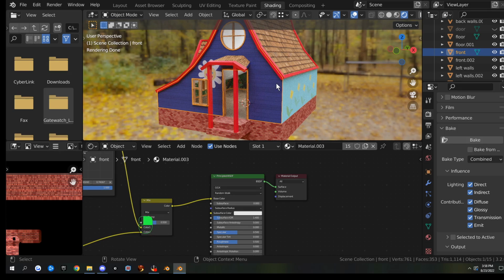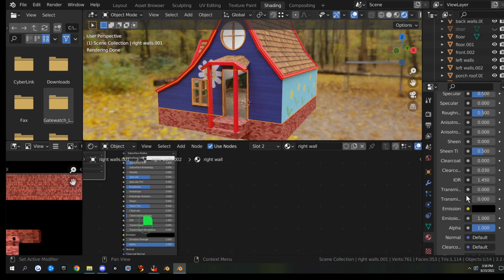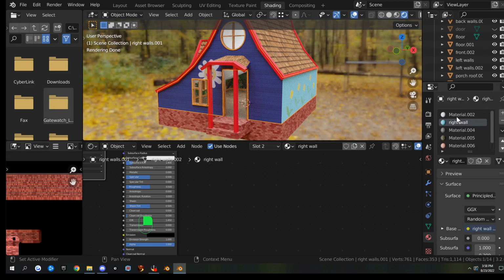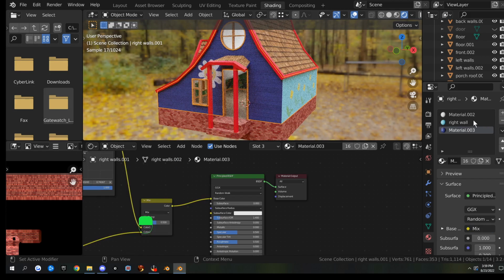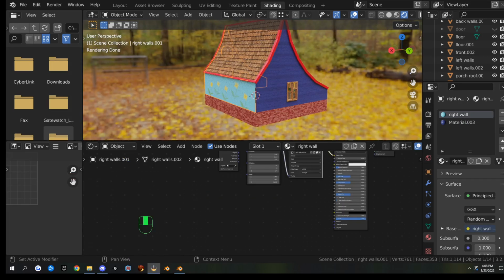So let's get on to the two walls here. I selected the front wall with our flower on it, and I'm going to select our side wall, and we're going to join those two together. Let's check our textures, make sure we don't have a bunch of crazy textures on it. And we do. So we need that blue one. We don't need this one. Let's go here. That's our right wall, so we need that one. Let's get rid of those two and this one. That leaves us with our two textures.